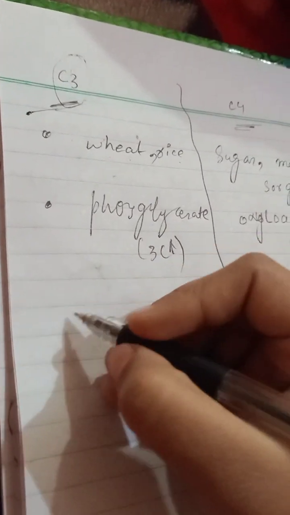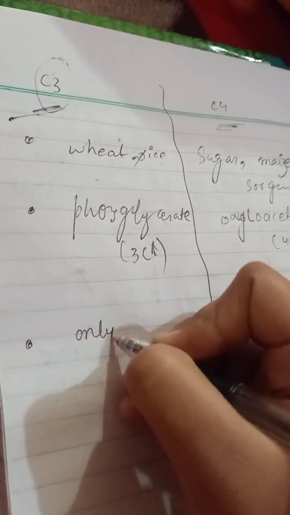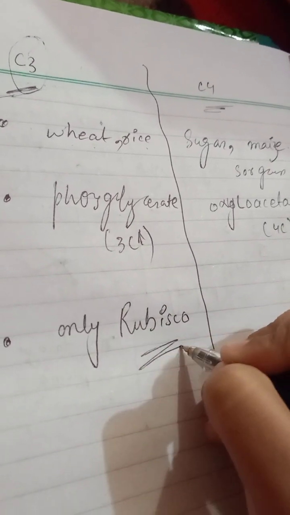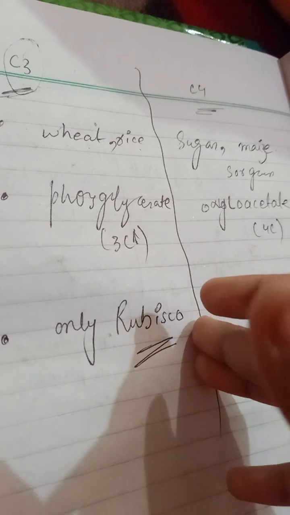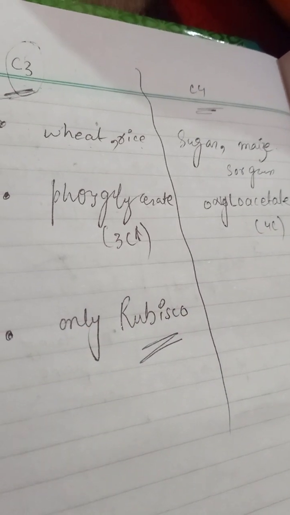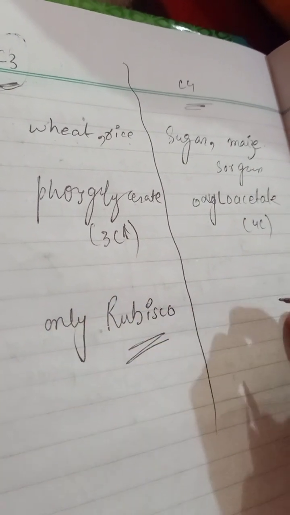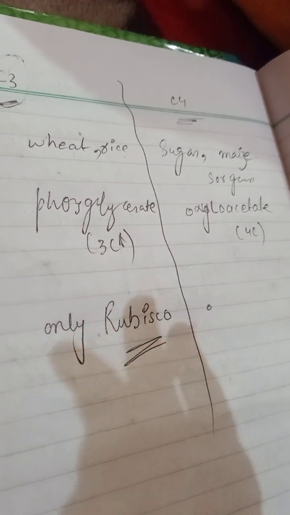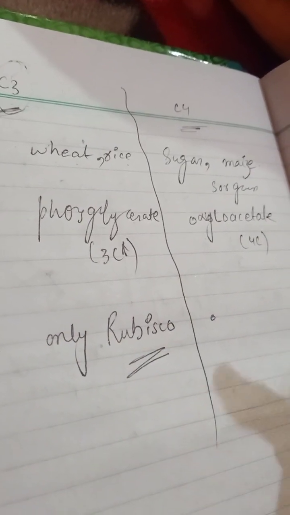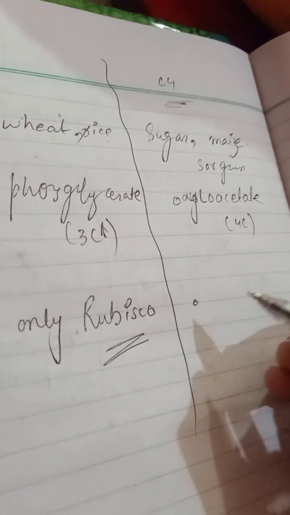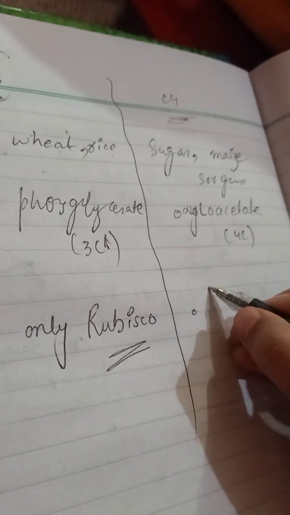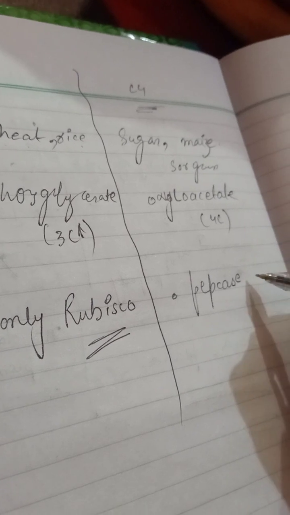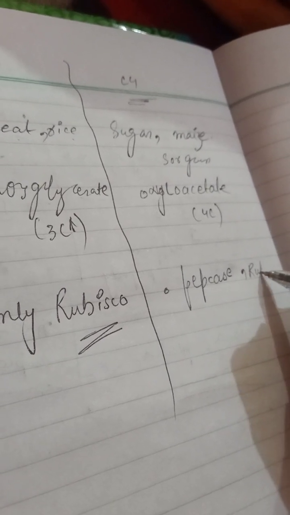If we talk about this, in this cycle only the Rubisco enzyme is there for carbon fixation. As you all know, there is only carbon fixation, and the oxygen gets released as a byproduct. If we talk about this one, here oxygen is not released in this cycle, the carbon dioxide actually is released. So we have two enzymes used here, that is PEPcase, okay, and the second one was Rubisco, okay.